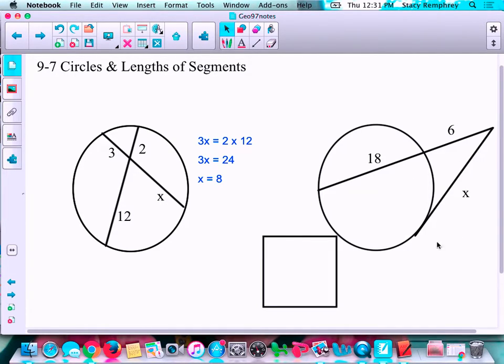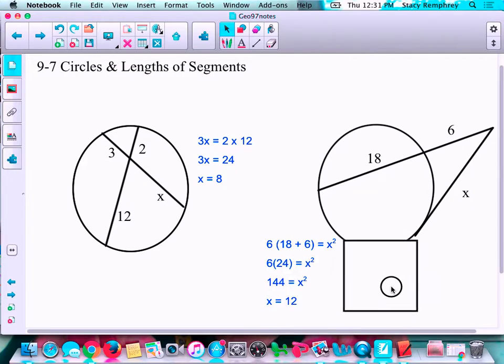Over here, I'm checking what I have. I have a tangent and a secant segment. The 6 is going from here to here, and the 18 is from here to here. So this is the key. The tangent squared is equal to the external segment times the entire segment. So please make sure it's not just 18, it's 18 plus 6. If you go back, rewind a little bit, you'll see that in the picture we did. I simplified and I solved, and got that X equals 12. The important part, you guys tend to go part to part instead of part to whole.